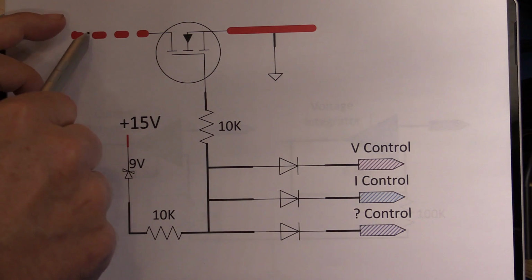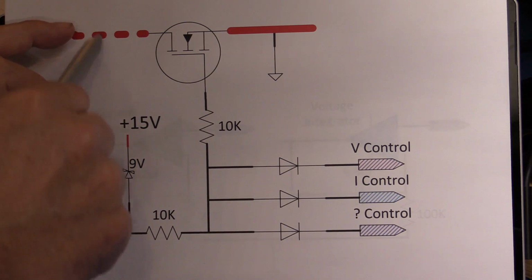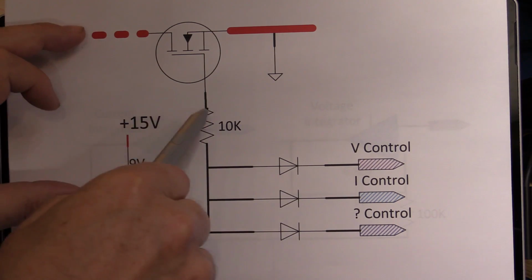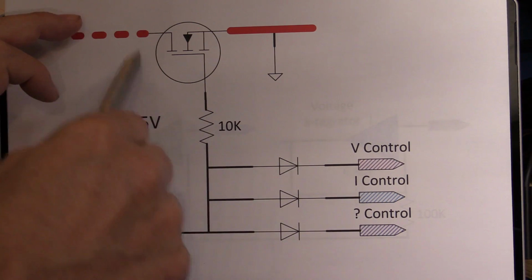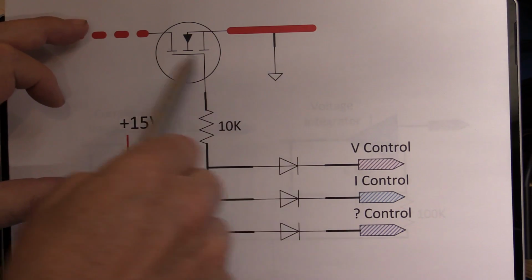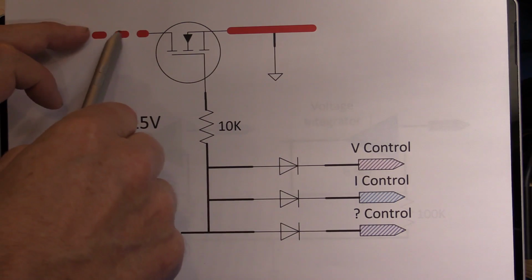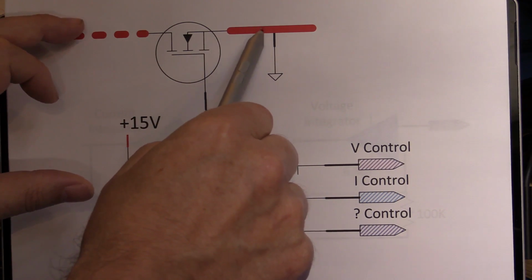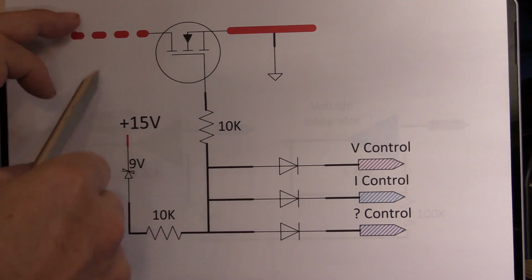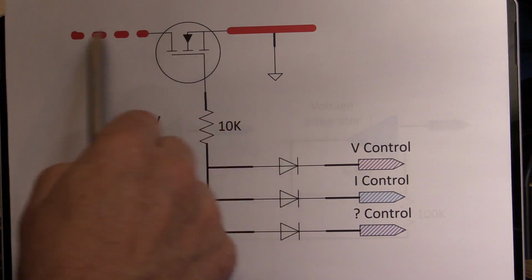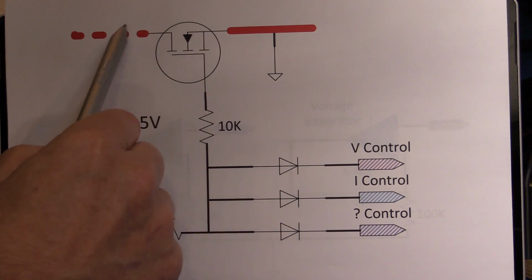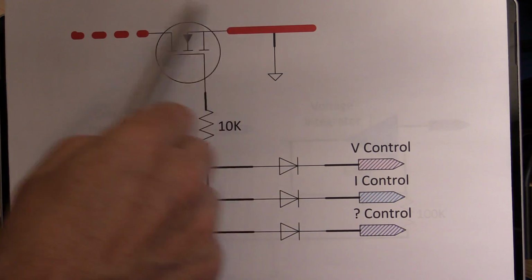Most op amps, even if they go rail to rail, if you only go up to say 30 volts or 35 volts, and you've got 4 or 5 volts drop across here, then your output is never going to be up to this rail. It's always going to be about 5 volts less than what you've got here, because you just can't drive it high enough. You're never going to be able to drive this into saturation to the point where this is actually up to here, because of that situation.